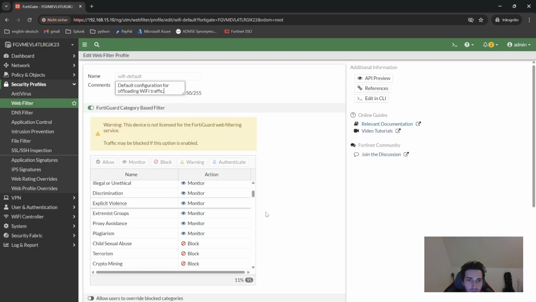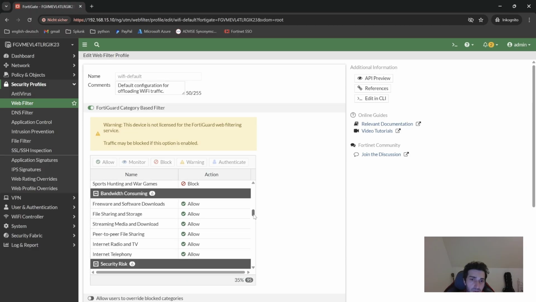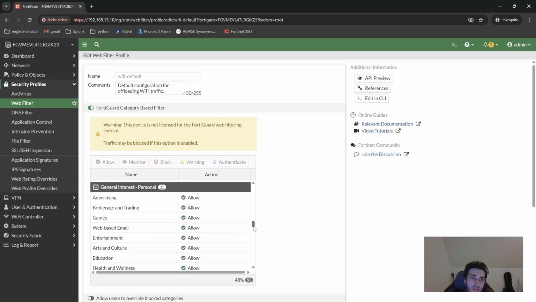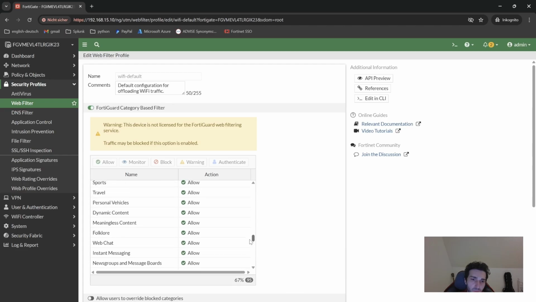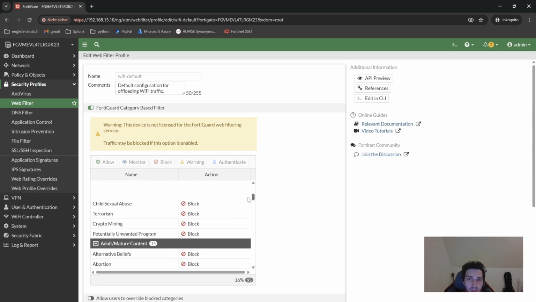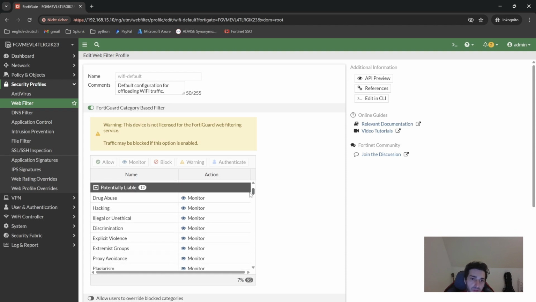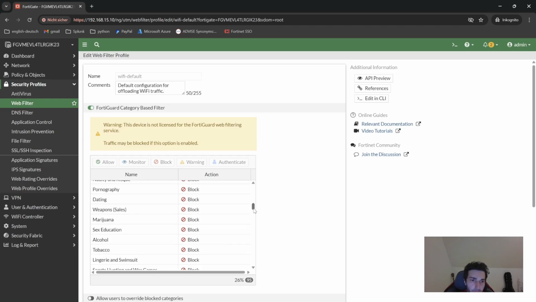In the web filter, we also have websites automatically categorized, and we can block, allow or monitor the categorized destinations.